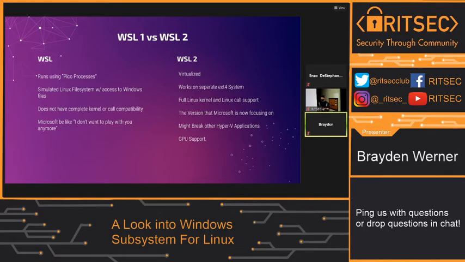And then WSL2 came out recently. It's the newer one. It is virtualized, but it's still very lightweight. It has the full kernel, the full file system, and it's the one that they're really trying to develop now because it's faster. It has more compatibility. Yeah, so those are the 2. It comes with GPU support as well, which is really cool. So those are the 2 different versions. I use WSL1 because, I don't know, I'm lazy. I've never switched it, I guess. And it hasn't really broken other than the fork thing, so yeah.